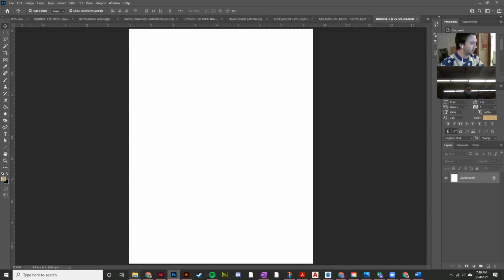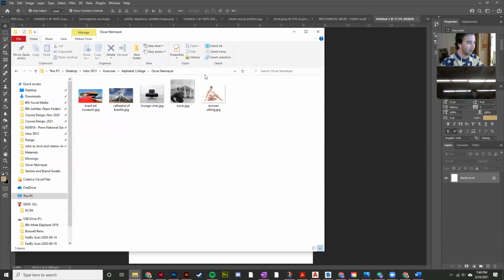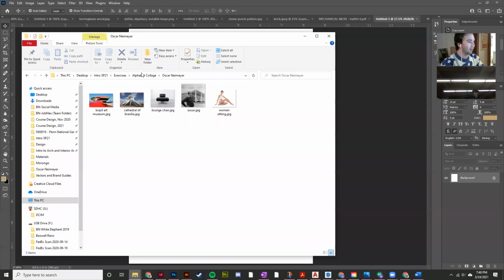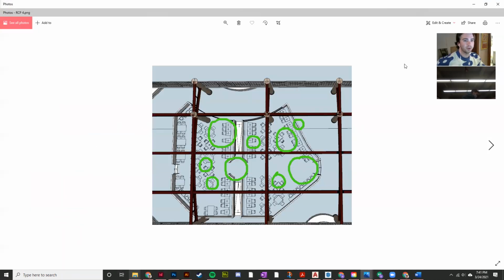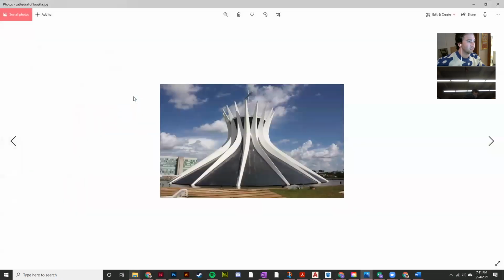Okay, so like I said, I had this idea for Oscar Niemeyer. I pulled a couple of pieces, and I'm going to use these 5 images to create a collage. I had this idea when I first started researching him last night. I thought this looked like a hat. This is the Cathedral of Brasilia, and I thought, wow, that looks like a really fun hat. So I had this idea. Actually, let me pull up my sketch here. I had an idea and I made a sketch.